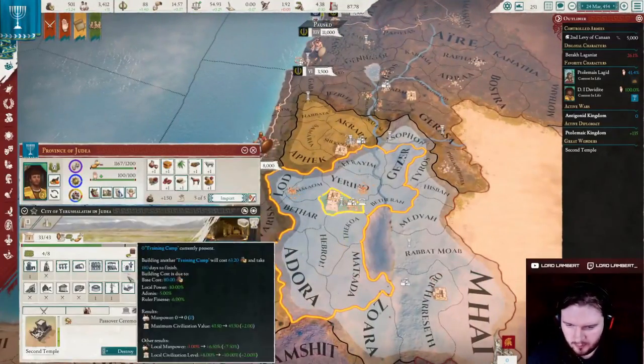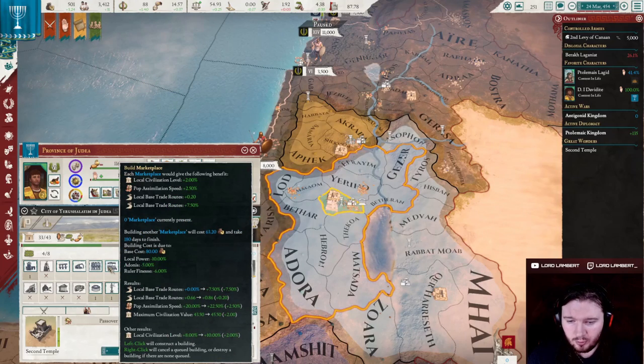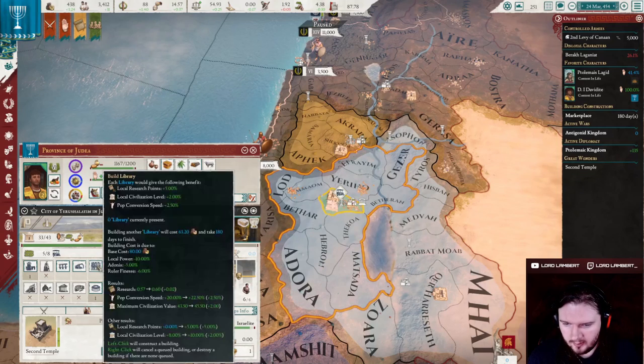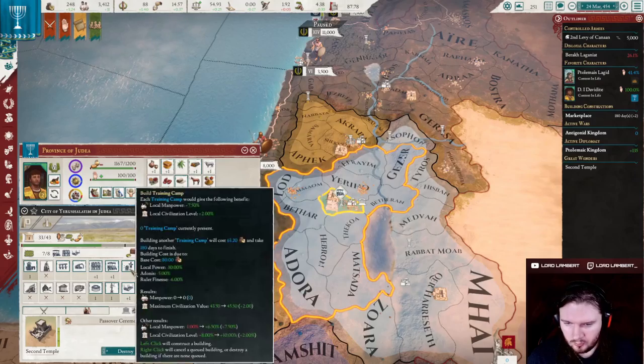Let's buff up our city again. We'll build... Actually, the marketplaces have been improved in Invictus, so I think I'll have a marketplace. I think I'll have a library as well. And I'll have a forum and a training camp.